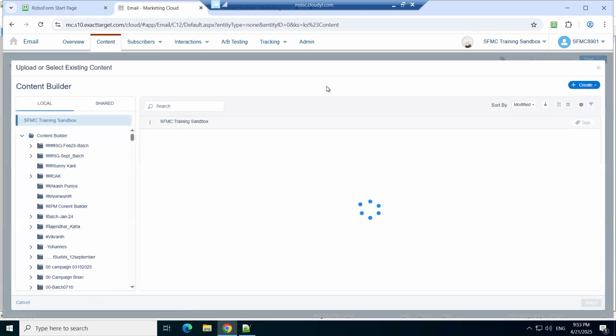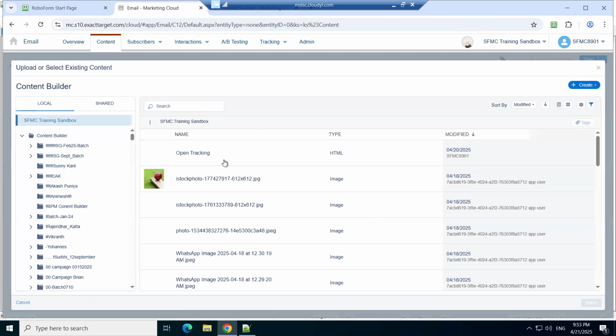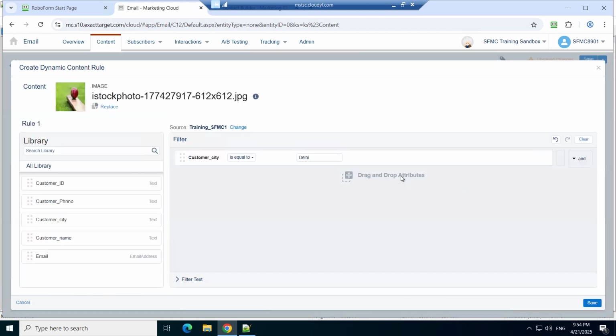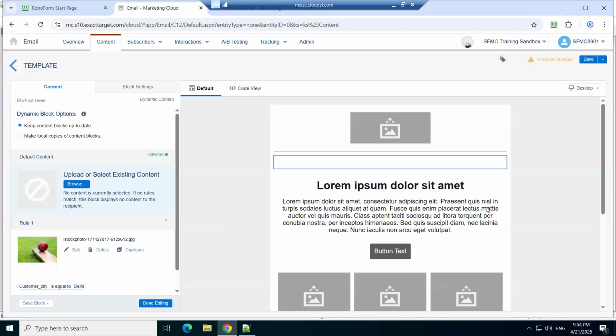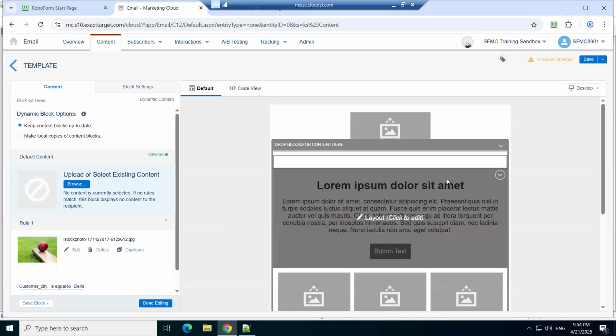What happens is you can pick up the content here. If the country is India, I want to show this image. So what we have done is we have created a rule in a dynamic content in the email, and based on that rule, the dynamic content will be rendered.